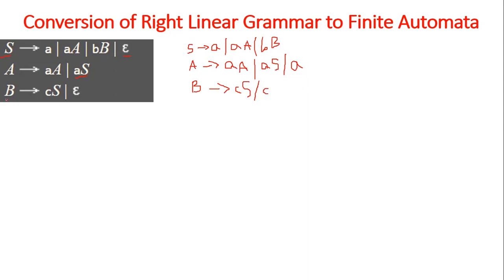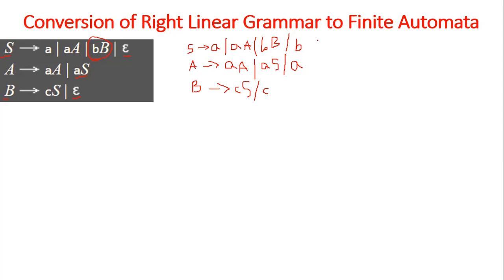Similarly, B is also deriving epsilon. So wherever there is a B, replace B with epsilon on the right hand side, and whatever result you get, you add as a new production. If you observe this, it has B, so replace capital B with epsilon. Here S and B both derive epsilon. So wherever S and B appear on the right hand side, replace them with epsilon. Whatever you get as a result, you add as a new production. So this is the grammar after eliminating epsilon production.